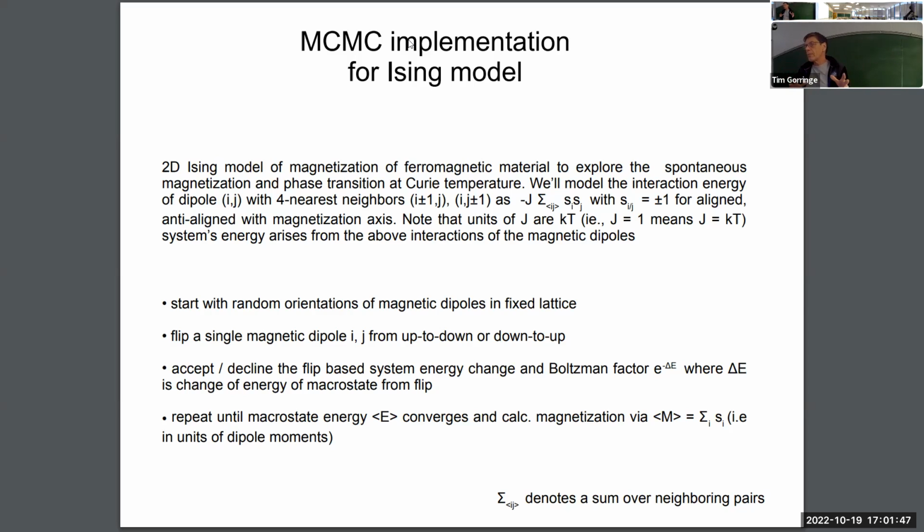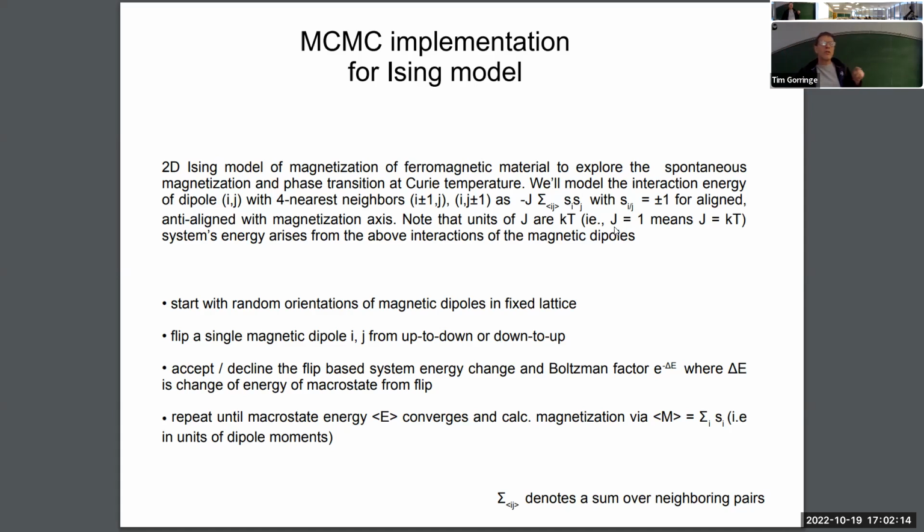So we're going to do the 2-dimensional case, and in that case we're going to be able to explore, in particular, this phase transition that's present in 2 and 3 dimensions around the Curie temperature between magnetized and non-magnetized. So we'll be able to look at that. There are some specifics written down here about our model.